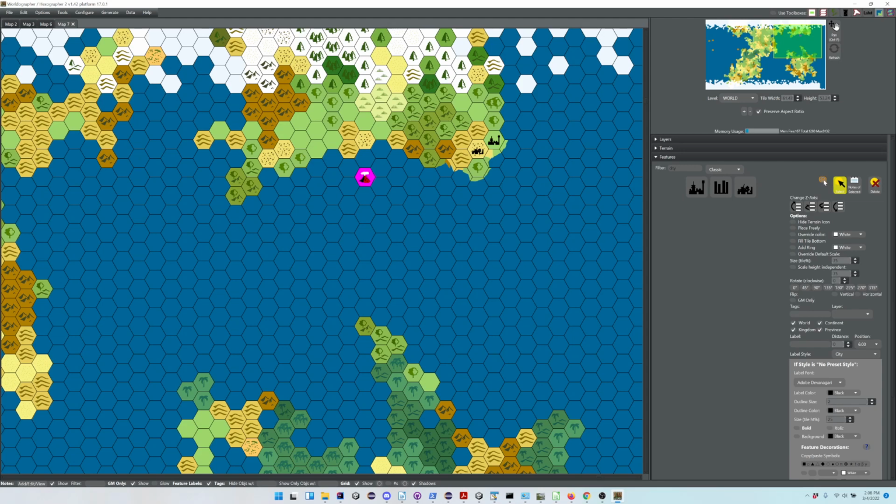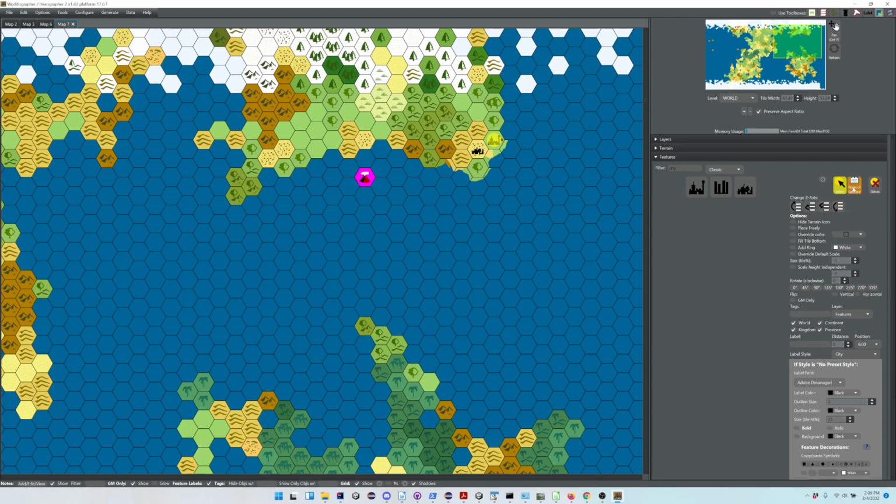We've got a configuration option for that too, where it will pull up all the features of a particular type, just like what we saw from the terrain. But again, that's for another video. I can select though, and then I highlight that, and then any changes that I make here will apply to that selected item, not the next one that I place. We'll get to those in a moment.